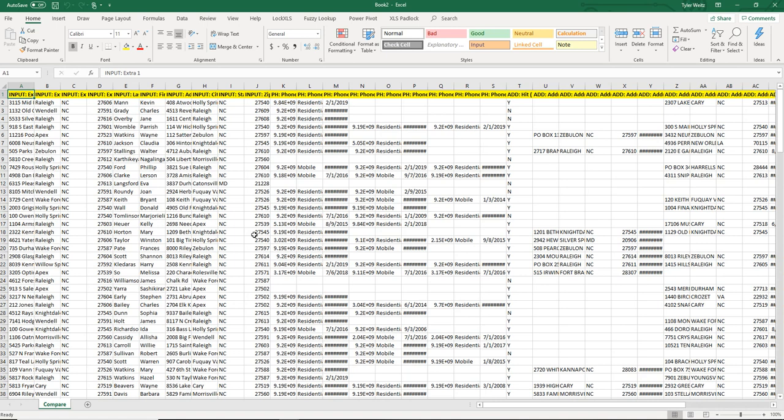Now I could, if I want to take it even further, take this list and stack it against another one, maybe code violations, and it might get me down to like 20 or 30 names. And those would be super motivated people that you may even want to door knock on. But that's it. That's how this works, and it's very, very effective. We use it all the time in our business, and I would tell you to do the same.